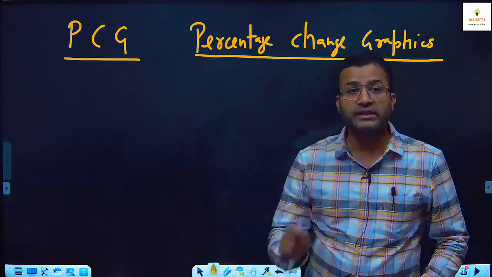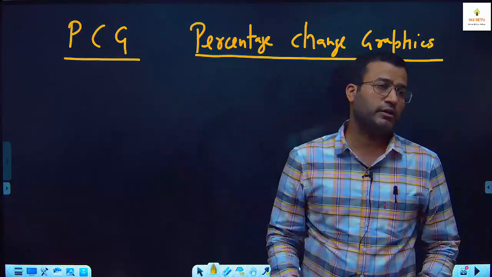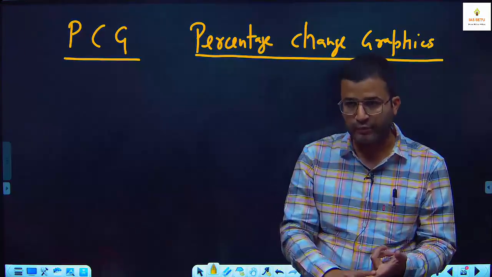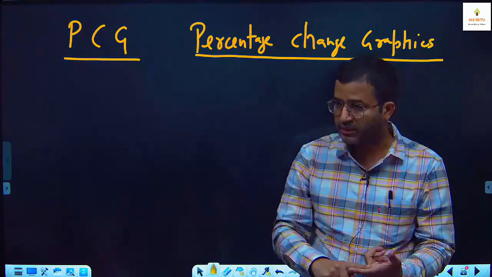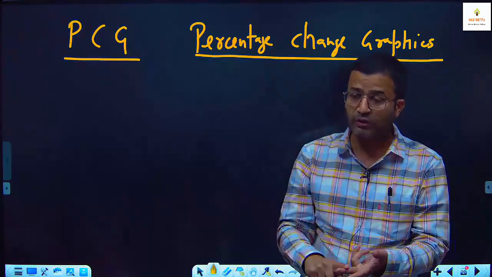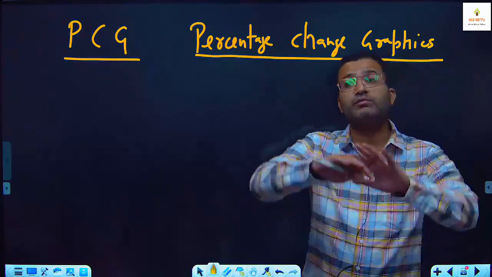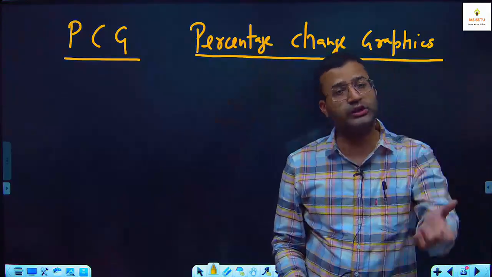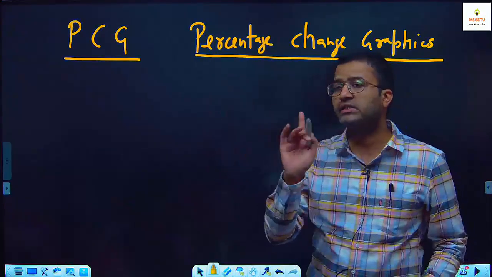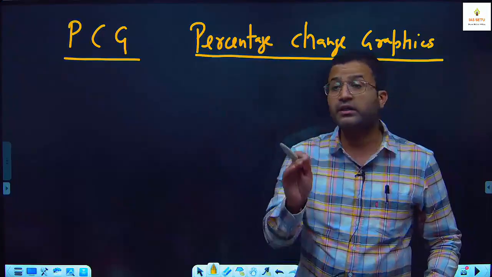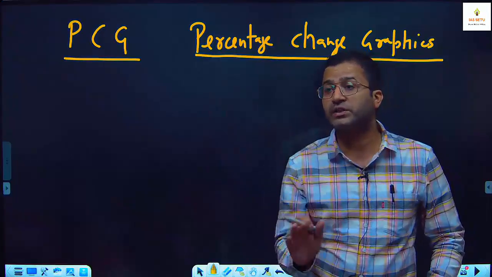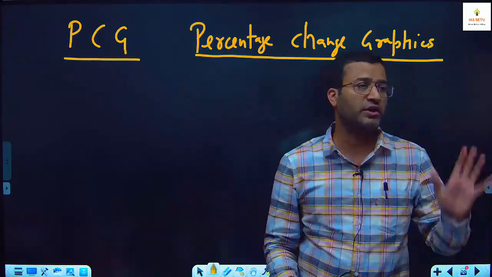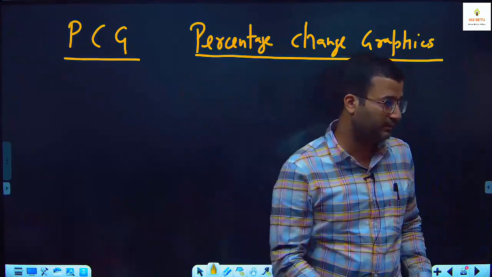Similarly, in percentage, PCG is that wonderful concept. It will help you in type 1, it will help you in type 2, it will help you in successive percentage, it will help you in profit and loss, successive discount. It has more application. तो कुछ ऐसे कंसेप्ट है जो दूसरी जगह भी काम करते हैं. PCG is one of that. And nearly 50% of the percentage questions you can solve by using PCG. It is really a wonderful concept we have in percentage.